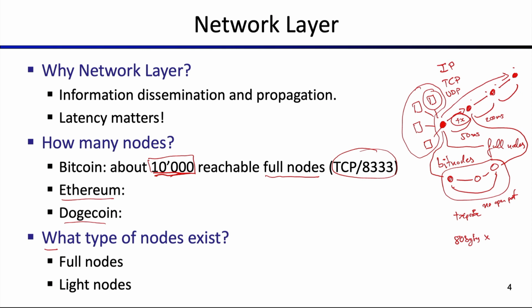And then in order to verify whether a transaction is included in a block, you can run the SPV protocol that we discussed earlier in the lecture. These light nodes often communicate with the full nodes, and they're really dependent on them, right? So you have the light nodes, depending on your client, connecting to between 5 to 10 full nodes and requesting data from those.